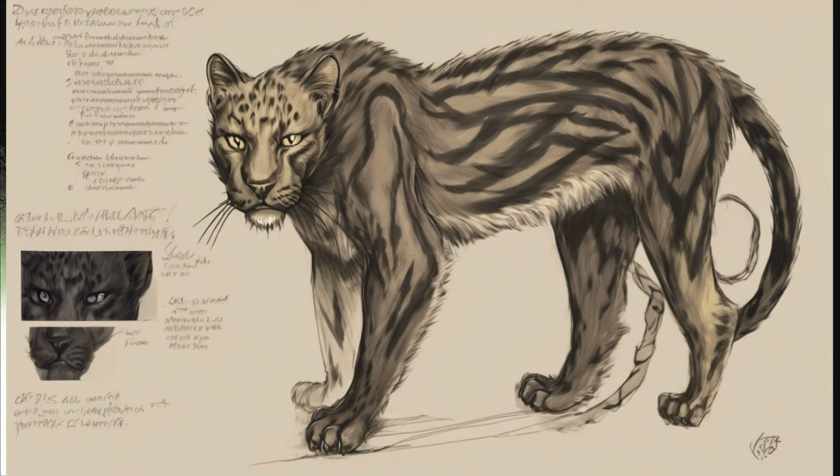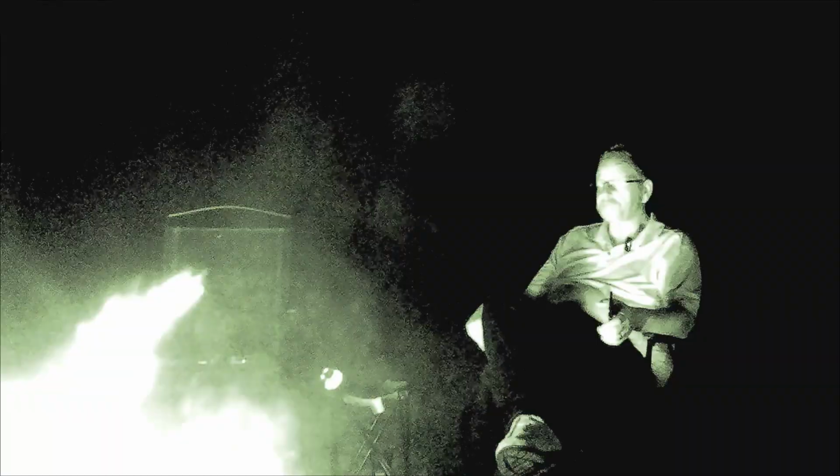But another creature that's out here, and I'll share this story with you right now. It's called the Wampus Cat. And I'm going to put a cryptid picture up of the Wampus Cat. If you've ever watched the Mountain Monster series, they had one where they went after a Wampus Cat, and the animal that they were talking about is very, very real.